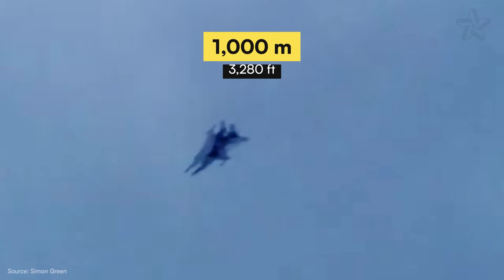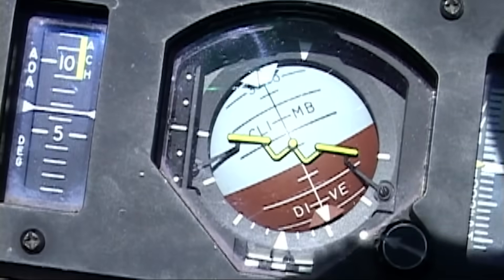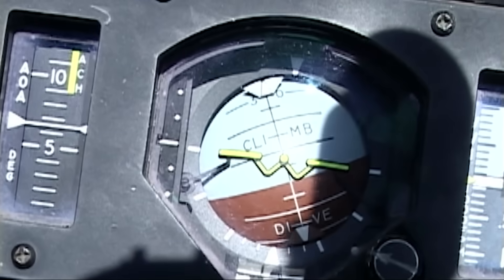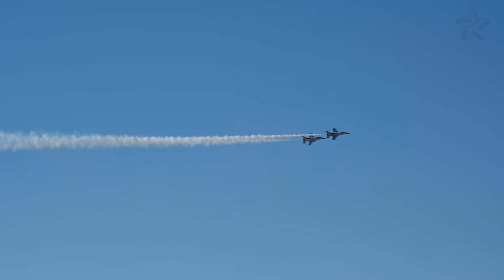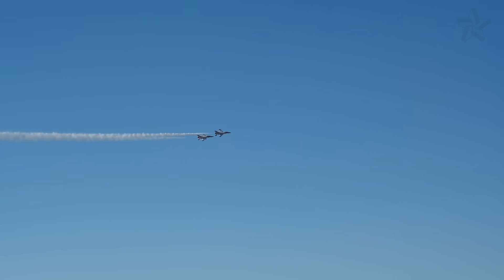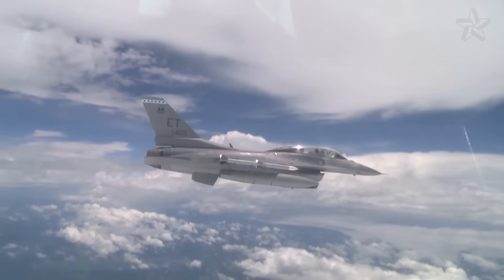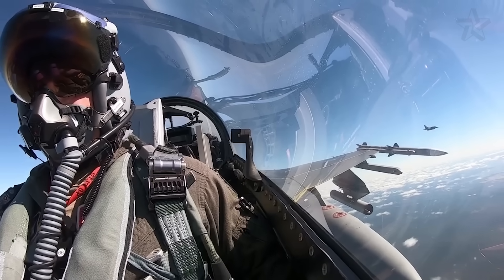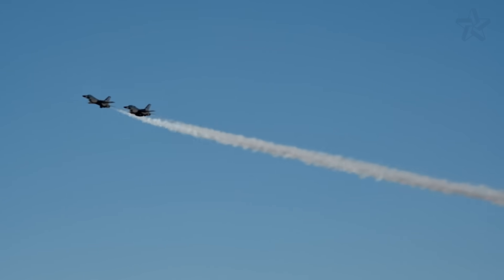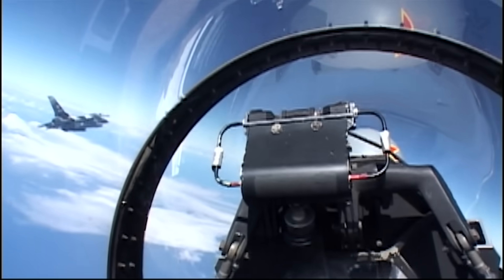He was trying to find a 500-foot ship in an ocean of radar noise, manually adjusting gain knobs while flying 580 knots at 500 feet. The lead F-16 pulled up at 1,000 meters, aborting his gun run. The fuel gauge — assuming the sensors weren't lying again — showed 4,200 pounds. Three minutes of afterburner had burned 2,400 pounds. His wingman joined up, hand-signaling his fuel state. Without Link-16 data link, they were reduced to finger counting at 400 knots: five fingers, twice — 5,500 pounds. American F-16s had received Link-16 in 2002, creating shared consciousness between aircraft. These two were flying more like a divorced couple at a wedding — together for looks only.